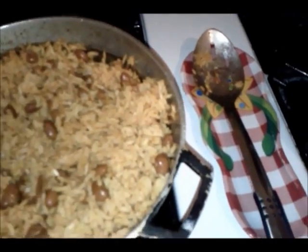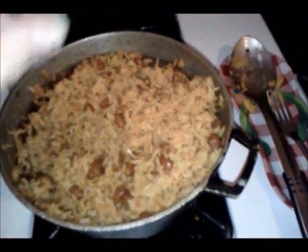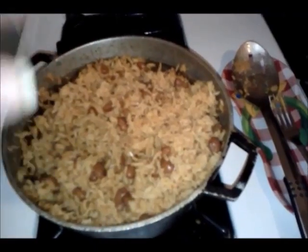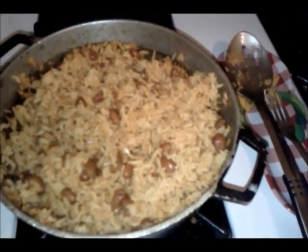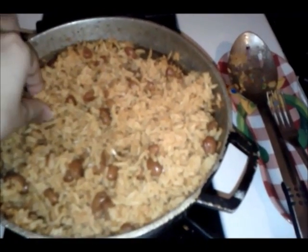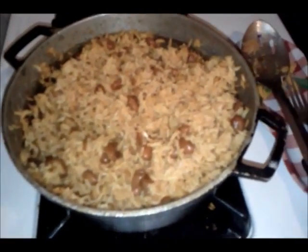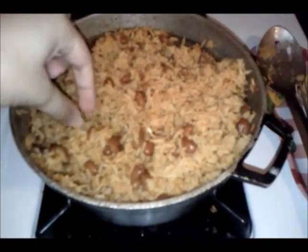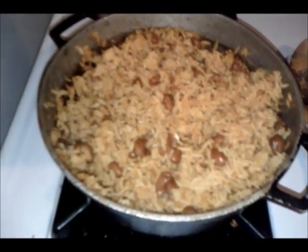If it's still a little hard, what you might want to do is leave the fire back on low, but take some extra water, and take it with your fingers and spray it on the top, and then cover it and leave it in for a little bit longer. So like that, whatever moisture from the water comes out, it'll soften up the rest of the rice. But my rice is done. That's it. That's all there is to it. You just gotta be patient.